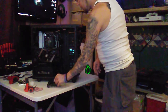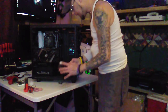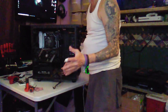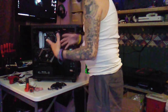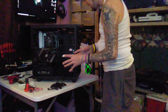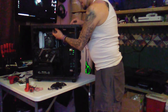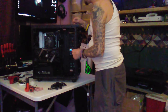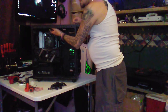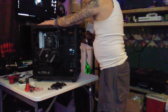Pretty much we've got all the Dark Flash fans finally in the case. Just kind of ran into a little bit of problems. Not really the case, it's more my setup of what I got going on. Some of these fans, just tightening down normal fan screws, it seemed like I was hitting something. And the top of this case is not exactly flat.